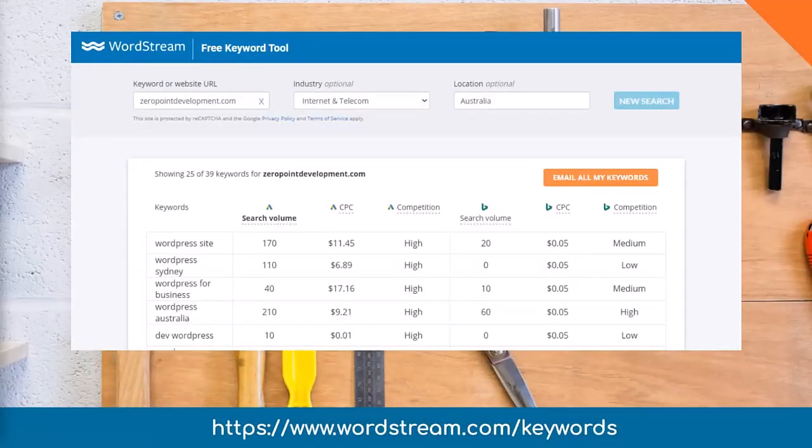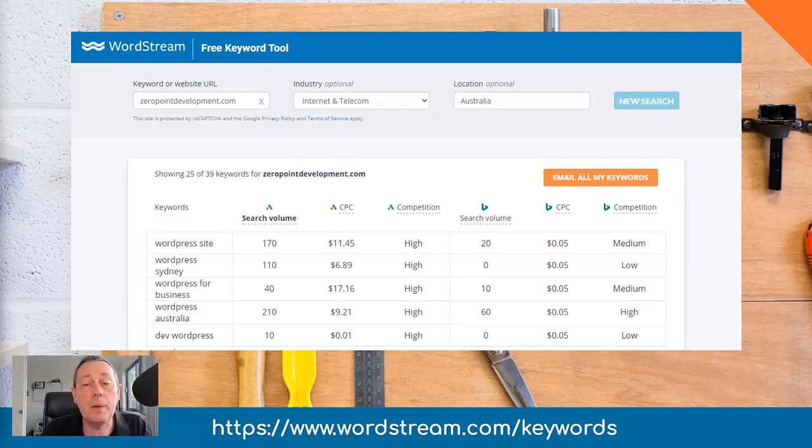Another choice is WordStream. WordStream is clearly focused on keywords to use in ad campaigns, but it does give you some free tools and some metrics. So it's a handy tool if you're strapped for cash. Free results are limited, but it could help you find handy keywords for your website. So you're looking for things like search volume. Remember I was saying before, the Goldilocks zone is around about 100 to 1,000 searches per month.